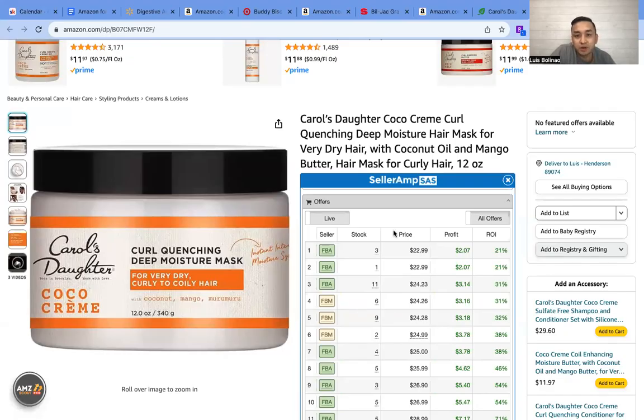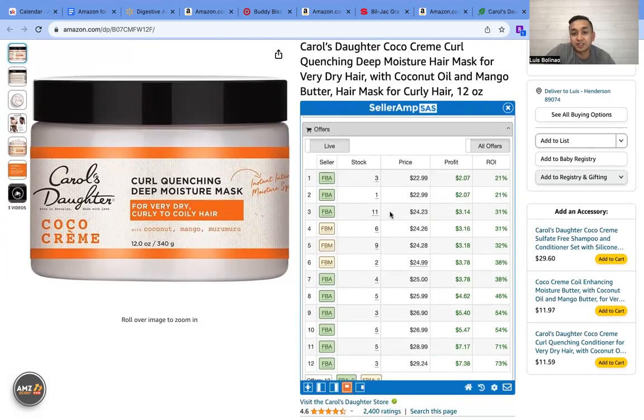John's asking how many sellers you think is good to share the sales with, in a range like 1 to 100. Man, I guess for this question I'm going to have to go a little deeper. The way you share the sales with other sellers is that you usually share the sales with sellers that are priced fairly close to the buy box.